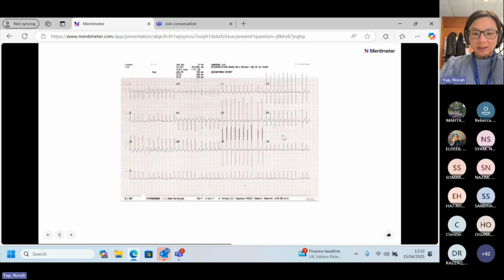So this is the ECG. I'm going to give you a bit of time looking at this ECG. So it's tachycardic. Baseline is not quite regular, not like the first case that I've shown you, especially if you look at the beginning of the tachycardia, the first half of the rhythm strip over here. Okay, I'm going to move on now.